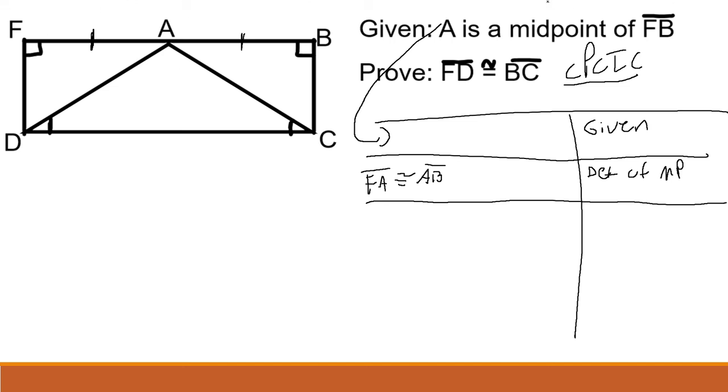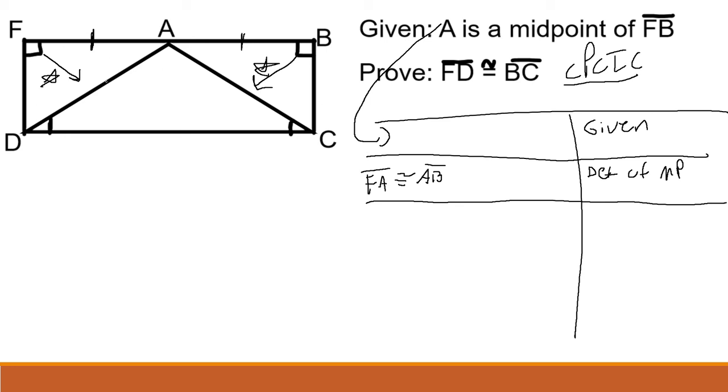Also in the diagram, even though they don't say it in the given, they show us that angle F and angle B are right angles, so we can assume that that's true as well. So anything that's labeled on the diagram prior to our work here, we can also say is given as well. So angle F is congruent to angle B, they're both right angles. So I could use HL here if I can get the two hypotenuses congruent, right? So if I can get DA congruent to AC, then I can use HL to say that this triangle is congruent to this triangle. But how do I get these two diagonals congruent to each other?